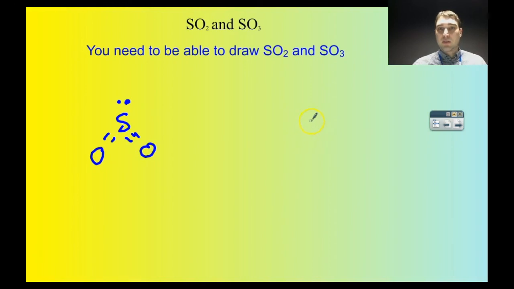We look at sulfur trioxide, we've got to have 3 oxygens in there. Again, the sulfur's in the middle. The sulfur's expanded its octet, and now it can form 6 bonds. So we've got 1, 2, 3, 4, 5, 6 bonds. So we've got 3 oxygens with 6 bonds. This is going to be a trigonal planar molecule.